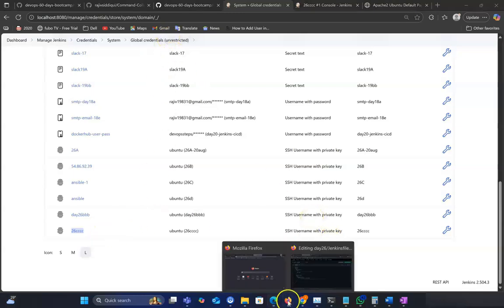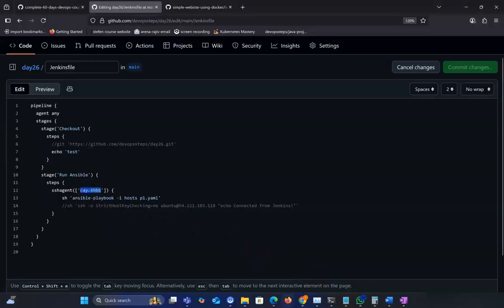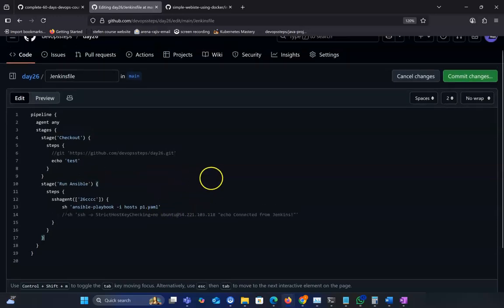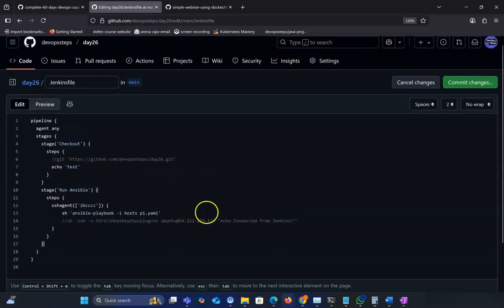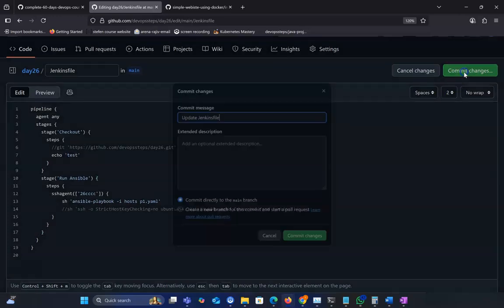So we need to go to the Git repository and change this one, making sure no space is there. Now it is fine, the relative path is fine. Ansible -i will take all the files here, so we don't need to give the real path. We just need to keep the command. Okay, so let me commit and save that one.